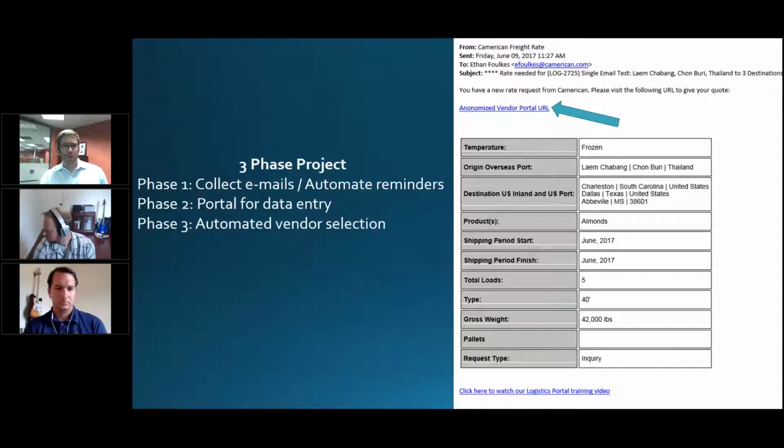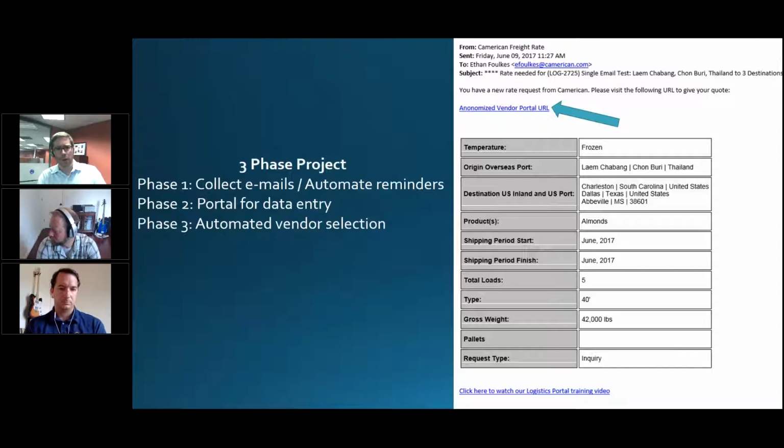And in the future, we talked about this, automating the vendor selection. So I showed you earlier how we can start to categorize the vendors and take some of that knowledge, that expertise, and prompt somebody, hey, these are the people you should be looking at. But down the road, as we have enough data, we can even automate that vendor selection process. We say, hey, the system already knows who's good at this lane and who's not.